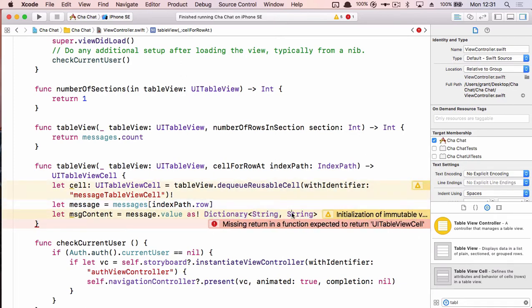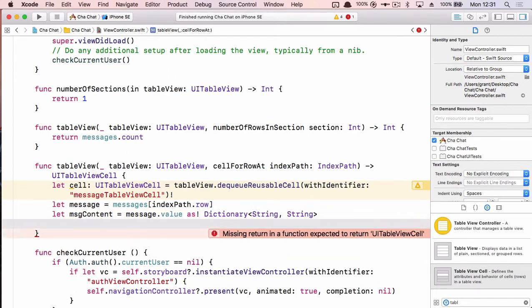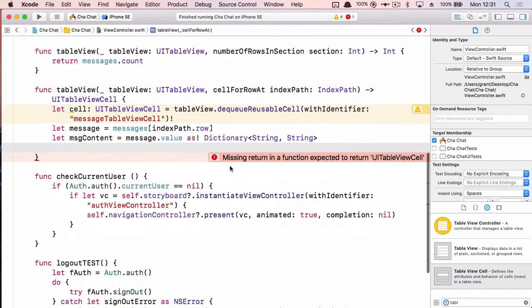But if Firebase came back and it couldn't actually convert to a string, which is pretty unlikely to be honest, then we would get a crash here because we're trying to force unwrap something that doesn't actually exist as the object we say it is a type of. Right? So if your apps do crash, this is a great place to start checking stuff, to perhaps start introducing if-lets and that kind of thing. But as long as you are tightly specified on your database layout, you shouldn't get a crash there. Shouldn't being the magic word.